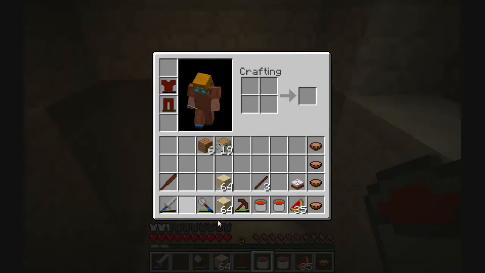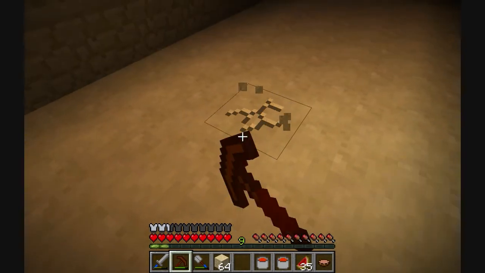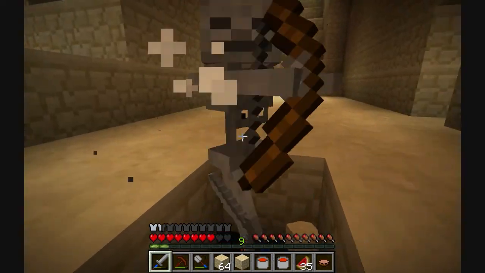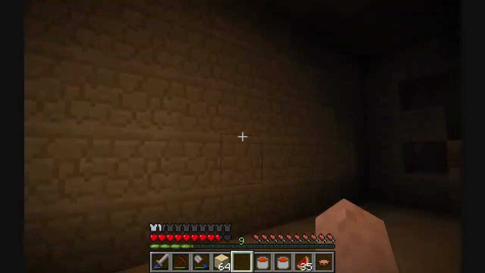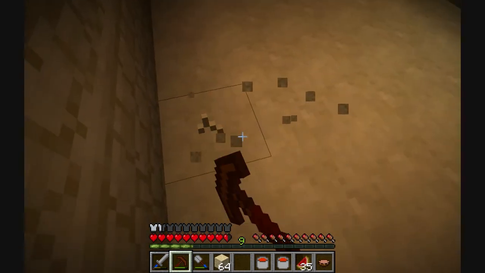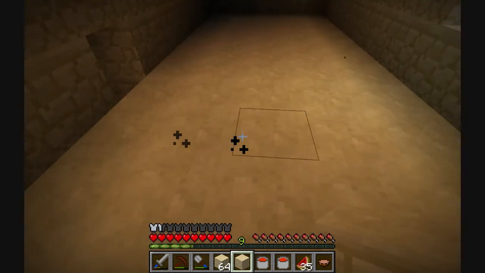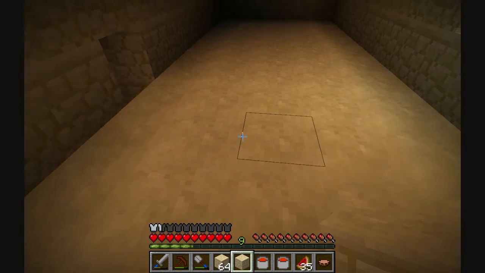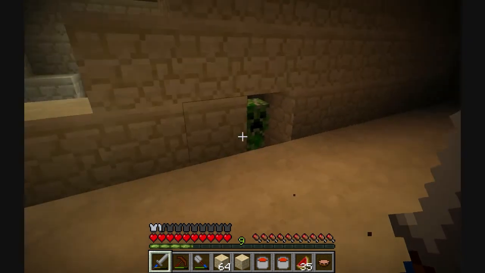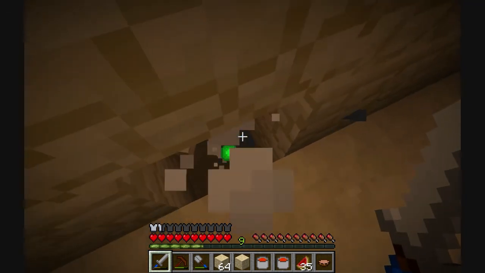Okay, so let's see where we're going here. Down this way. That's lava, isn't it? No, it's spawners. I don't have a good way to light this. Spawn in there. One of you spawn in there. Interesting. Can another one spawn in there now? I don't think it can.